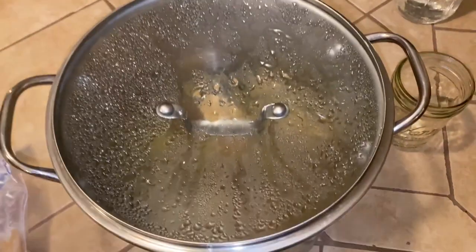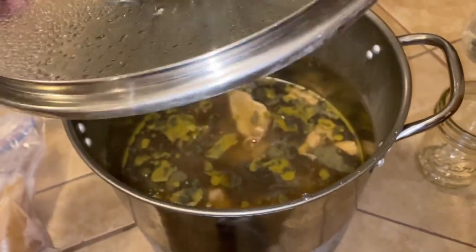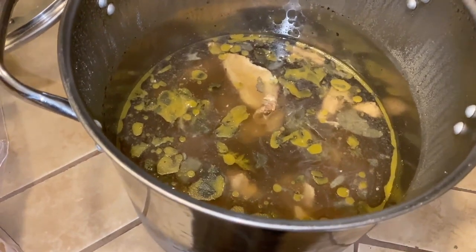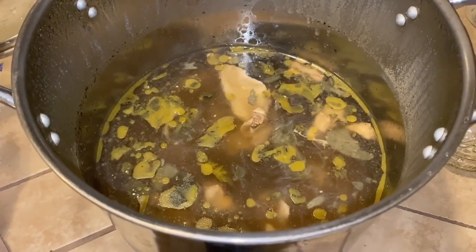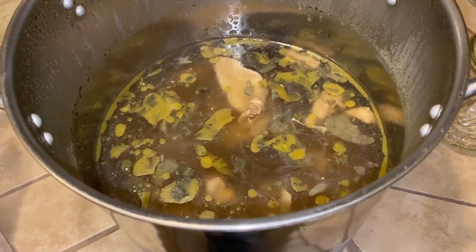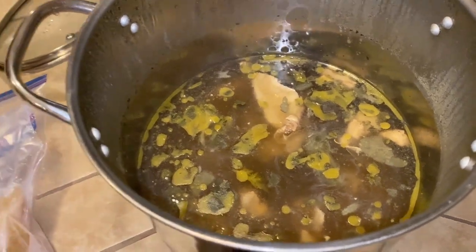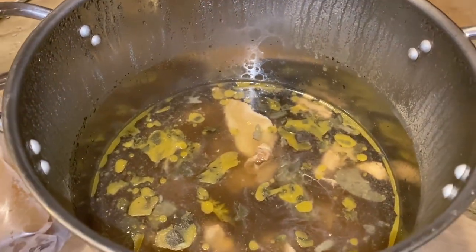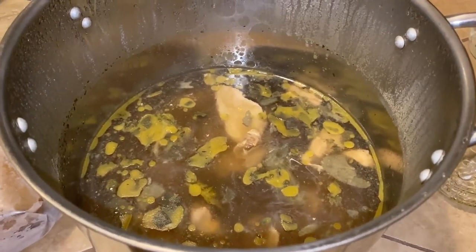I'm back now to show you what I do with the chicken broth. We've actually used probably a couple of quarts of this broth so far. I let it simmer for a couple of days, then let it cool down completely and put it in the refrigerator. The reason I do that is because the fat will float to the top, and when I'm pouring it into containers to store, the fat disperses a little bit better. If I'm making a broth like this elk broth, sometimes the fat will float to the surface — it's actually a natural way to render fat, and I can use that fat to make soap.